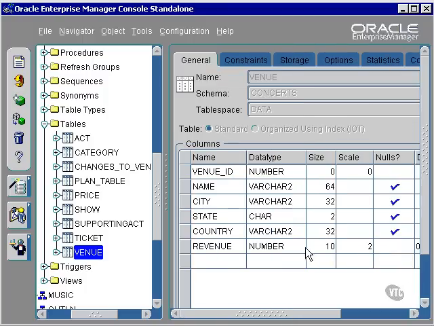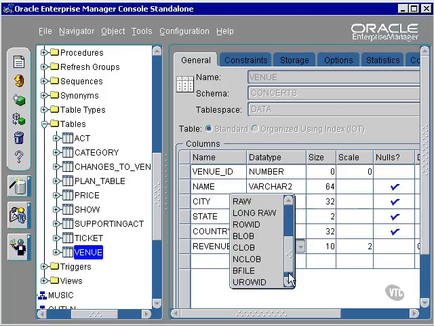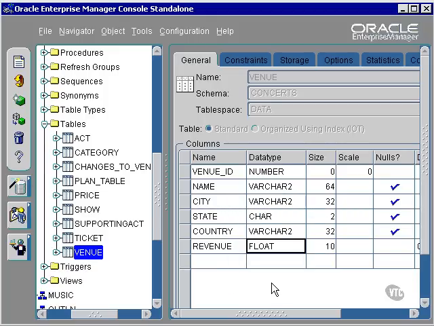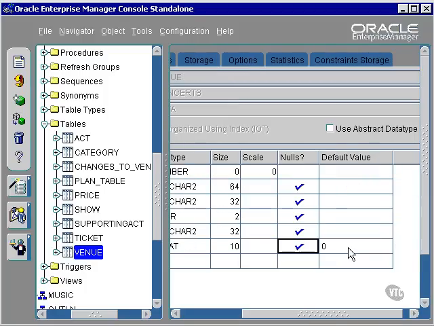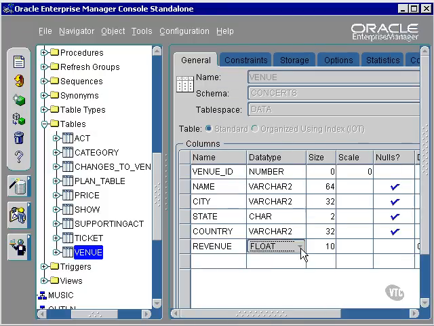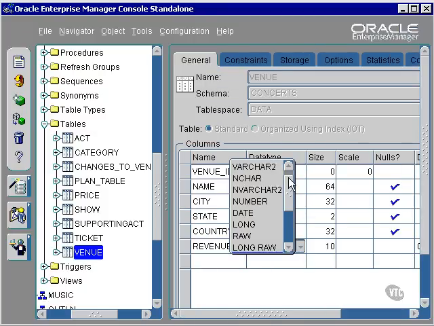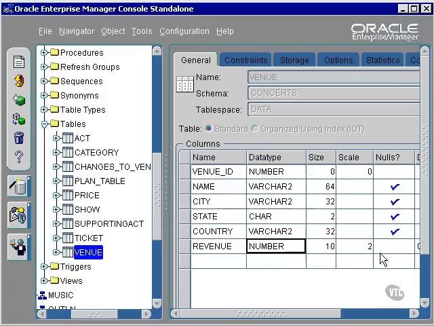I could, of course, assume that some really funky numbers go in there, such as float values, which is unlikely, but let's go and change that data type to float. Then I have 10. I can give it a scale of, say, 5, and as we can see, it will not allow me to type in a scale, because it's a floating point number. I can also set its null value as nullable or not nullable, and give it a default value. Chances are I wouldn't want a revenue field having a float value in it, because it's a monetary amount and I generally would need 2 decimal points on it.